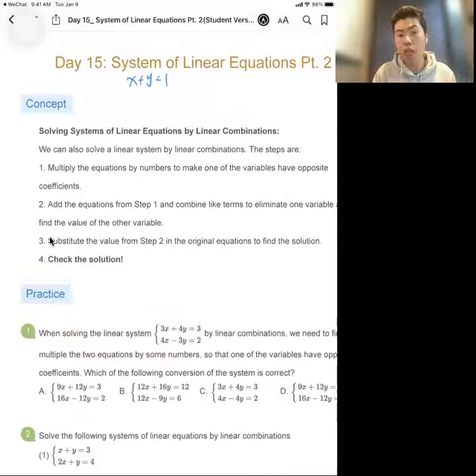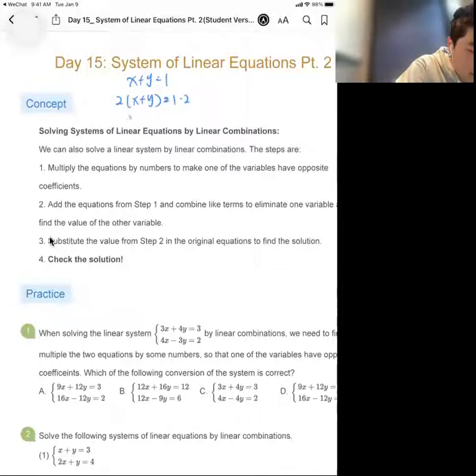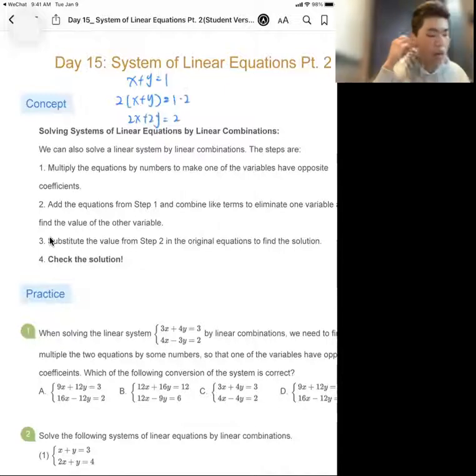Of course, based on the properties of an equation, we can add the same number on both sides, or subtract a number on both sides, right? Or we can also multiply or divide by the same number on both sides. Here, the latter two are called linear transformations, okay? For example, we can multiply both sides by the number 2, so that we have 2x plus 2y equals 2. We see that these two equations are essentially the same equation, because you can just divide the second equation by 2 and that will give you the first equation. That's why we call this a linear transformation, because these two are still the same equation, right?